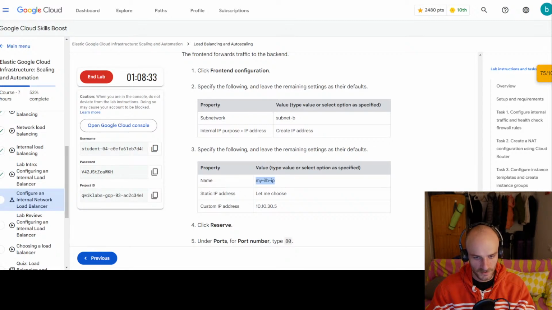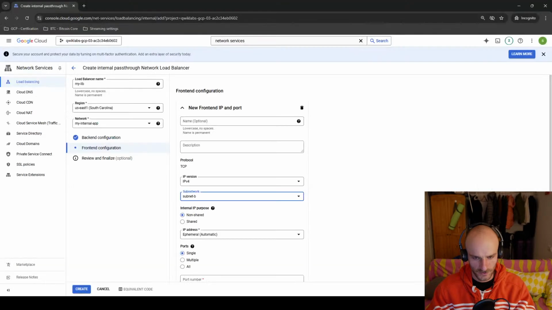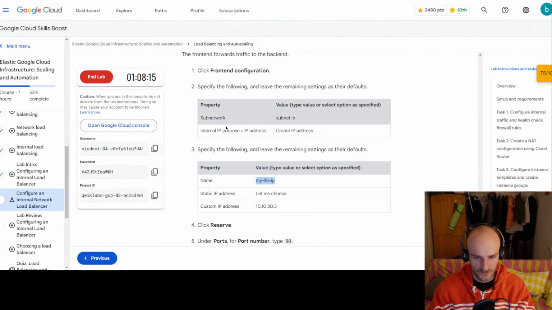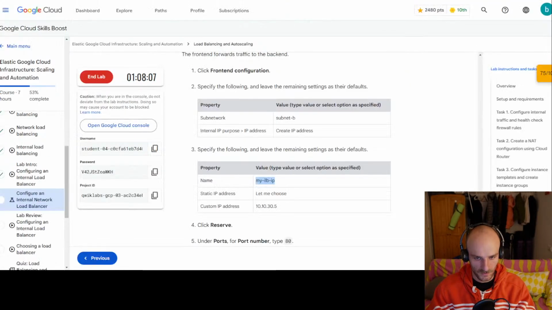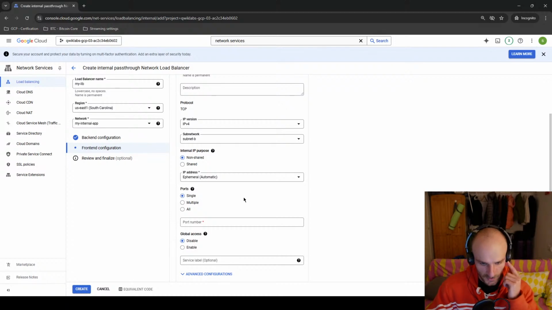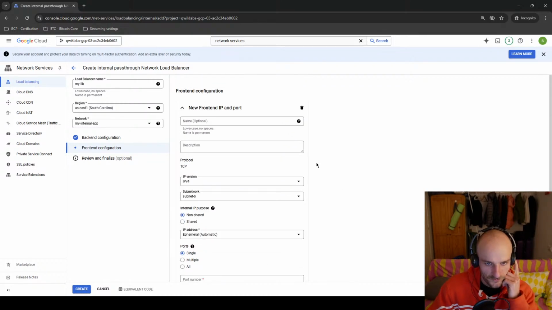Yeah, and then create IP address. But for which one? Internal IP purposes. Create IP address. But where? New front end IP and port protocol IP version subnet.